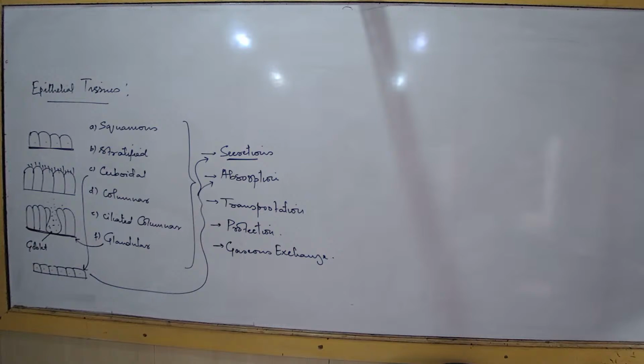What is the last one? We talk about ciliated epithelium. So how does the ciliated epithelium look like? Again, tall cells, and then they will have hair-like processes. What are these hair-like processes known as? These hair-like processes are known as cilia, fine hair-like structures. Fine hair-like structures, ciliated epithelium.